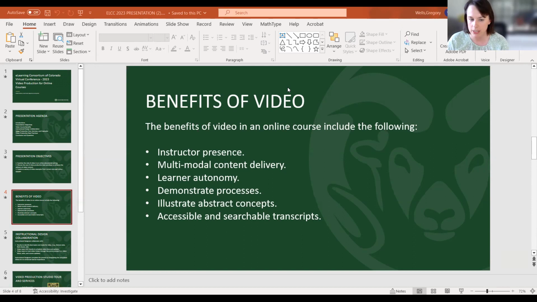Some of the benefits, of course, is that instructor presence. They don't get to meet with you. And so how do they get to know you? Of course, they can be there in discussions, they can post feedback, but actually getting to see your face and getting to see you talk about the content. You're not just reading it, you're not just internalizing it on your own. You have someone walking you through that content, and that makes a big difference to students. They're going to connect to it a little bit better.